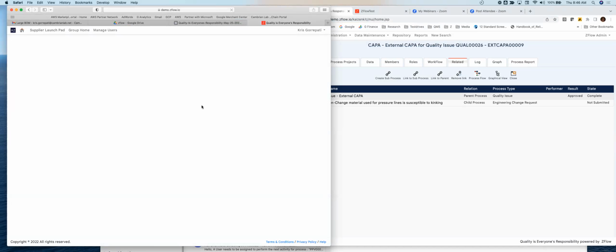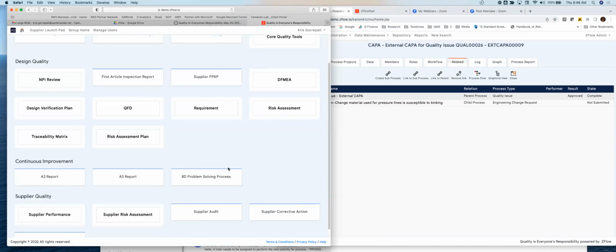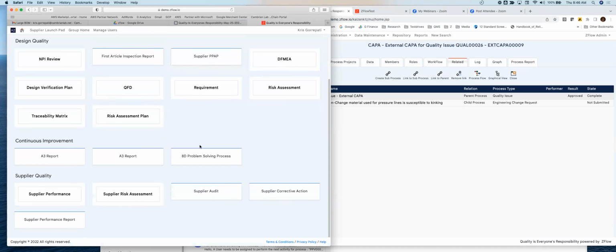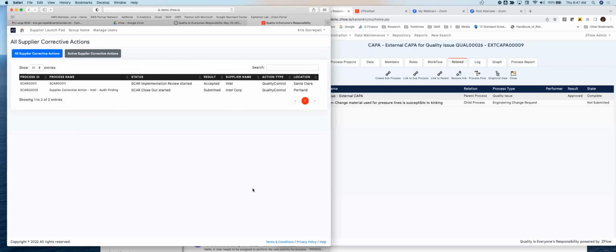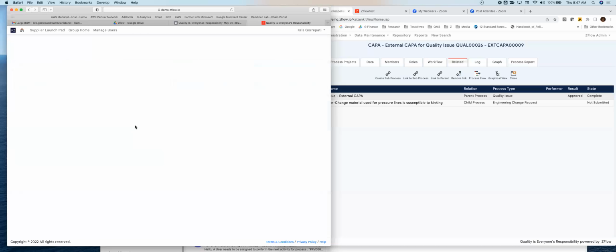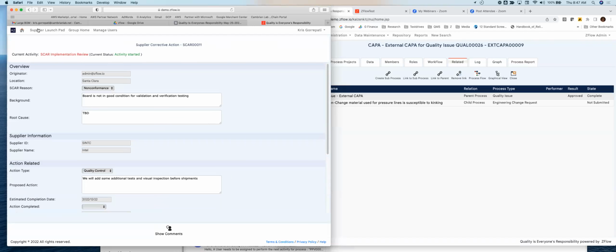And suppliers also, depending upon the level of their involvement, may be able to participate in and work with you on several items, right? So here in this case, it's a supplier corrective action. There are actually a couple of actions that the supplier is involved in, and anything that they are involved in, they are going to be doing it. It's assigned to their task, right? So suppliers also are active participants.